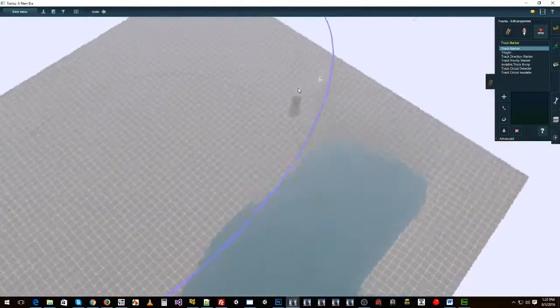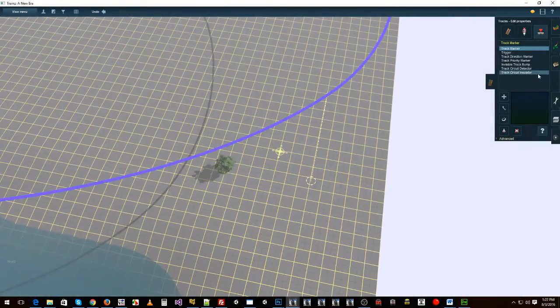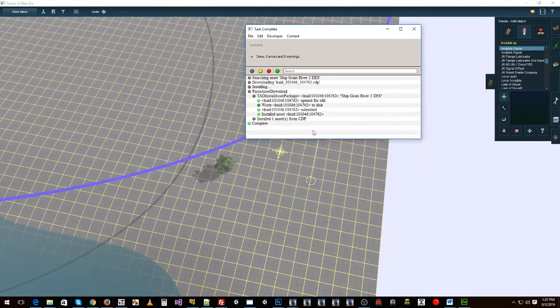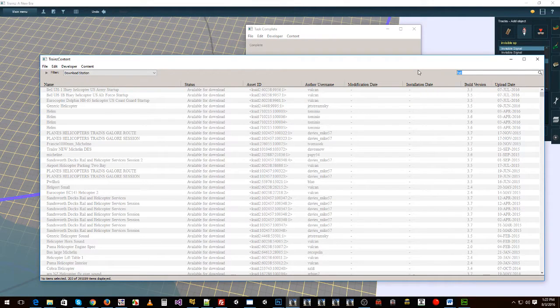The other thing we will want is we want to set some speed limits on each of these in case the player wants to know what speed they should be doing, or you can enforce them as well. But for starters, I'll go invisible speed. Seems there's not one there. We'll go and grab one from the DLS. Actually, we'll take it one step at a time. I'll get to that in a sec.